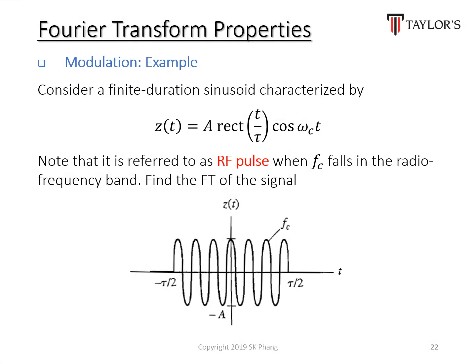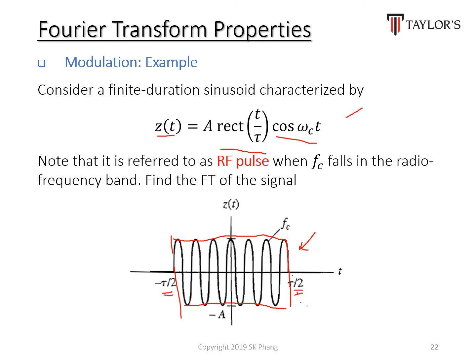One example is how we could make use of the modulation property to solve Fourier transform problems more easily. Let's say we have a signal that is a rectangular signal multiplied by a cosine signal itself. So the signal will look like this. It does not continue over here. It just has the envelope over here because it's a rectangular signal multiplied by a cosine signal. And that rectangular signal has limits from negative tau over 2 to tau over 2.